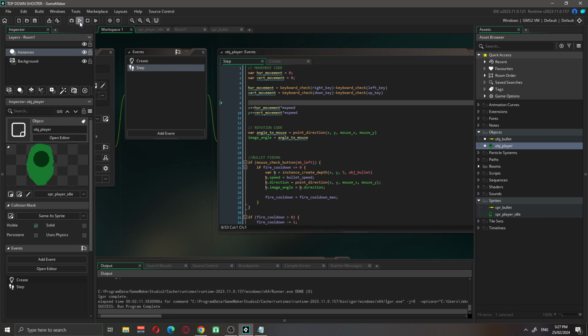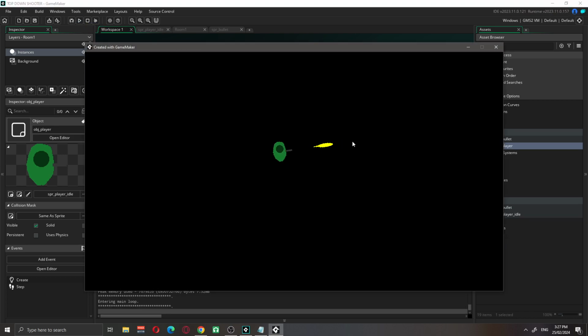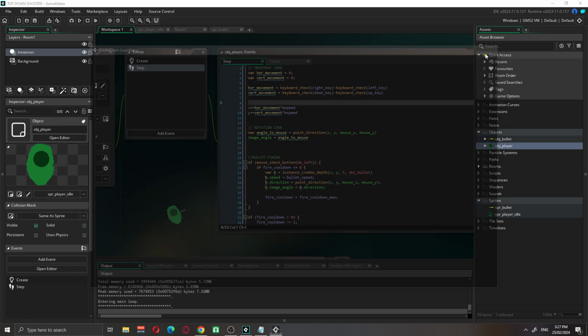In the previous episode, we got shooting working. So we have a really basic shooting system. Currently we can move around, rotate our player, and we can shoot, so that's pretty cool. In today's episode, we're going to be doing collisions for our movement, because movement's great and all, but we don't want our player walking through walls. So that's what we're going to be covering.